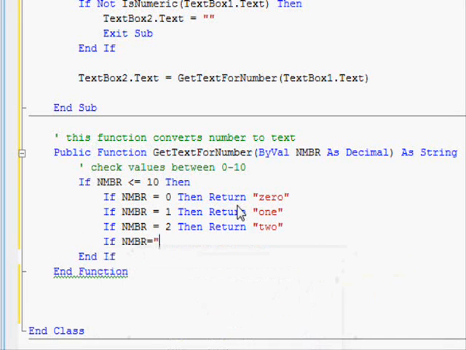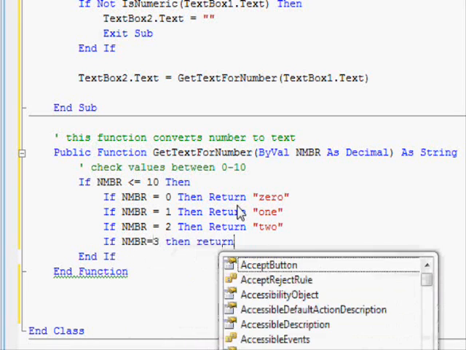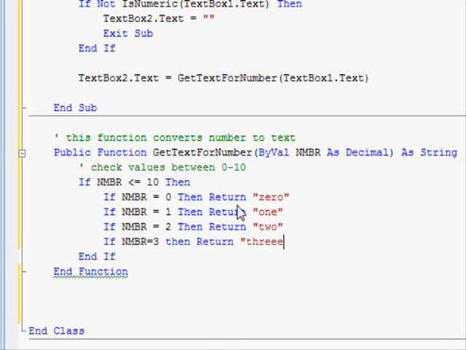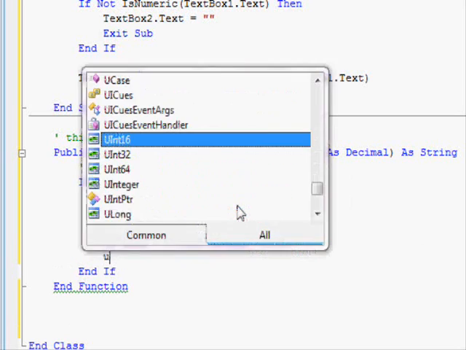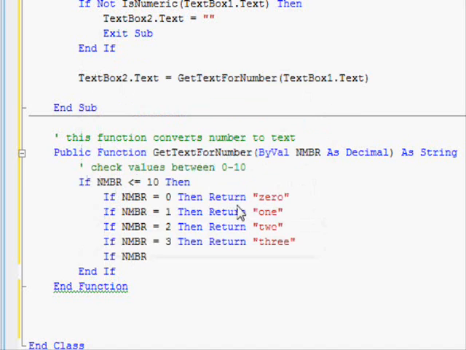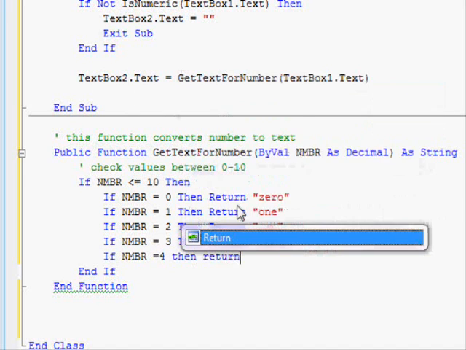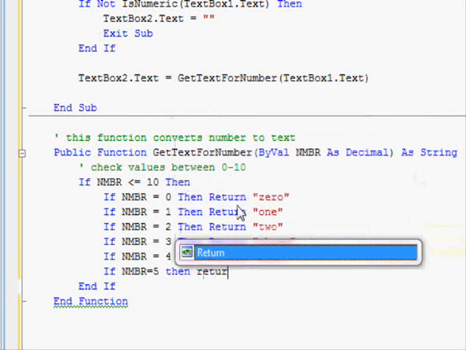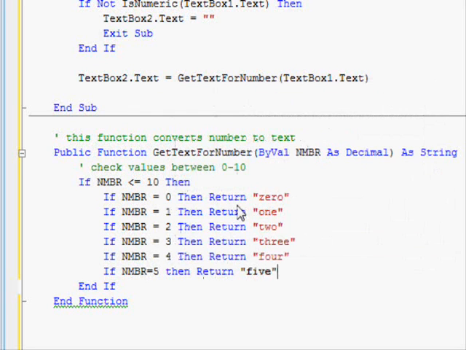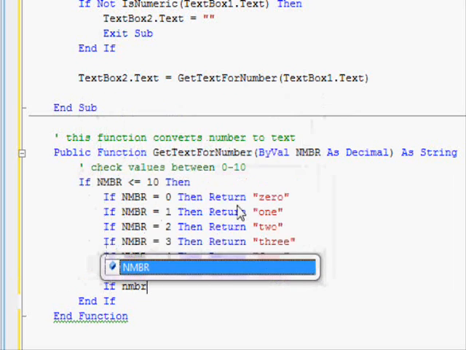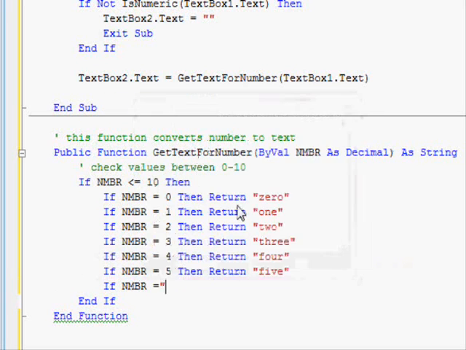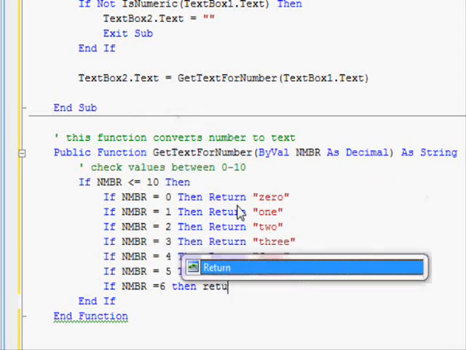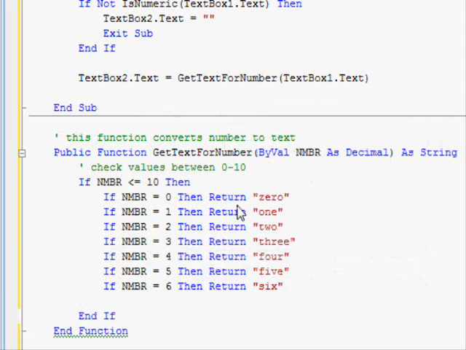And if number equals 3, then return three. The same goes for the others. For number equals 5, return five, and number equals 6, return six.